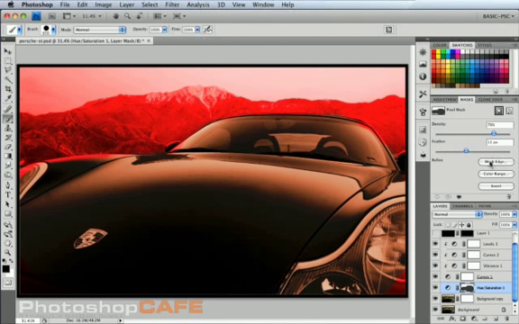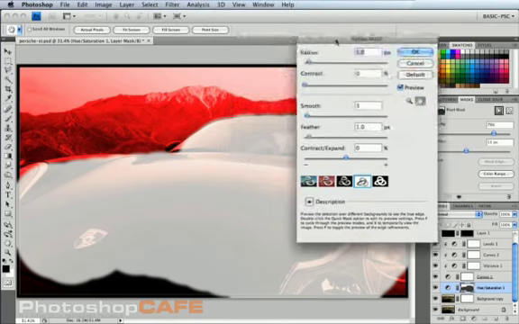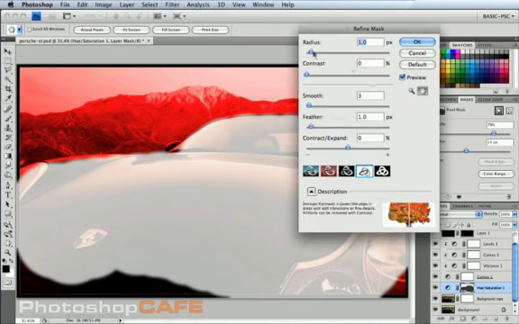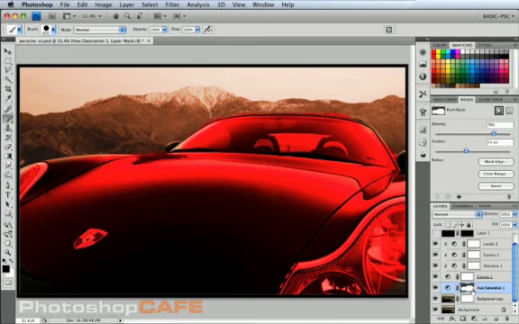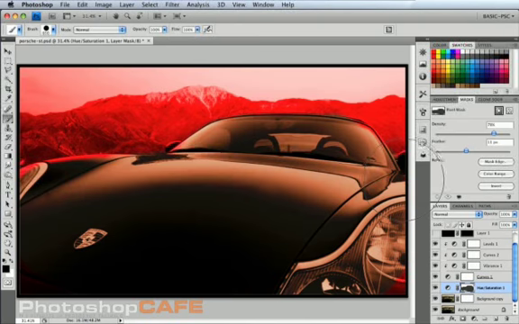Other things we've got here is we've got the mask edge, which is just the refine edge that we've used before. If we turn it on, you'll just see that. Since it says it's a refine mask, but it works just like the refine edge that we've seen in the past, and we can play around with that and get our mask right in. The other one is a color range. We can use a color range here to make selections, or the other one is to invert. If we hit invert, it'll invert that mask. Notice that. Instead of just the car being selected, now everything but the car is being selected, and we can invert it back at any time. So you can see those are really nice, huge refinements here.